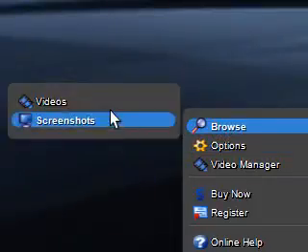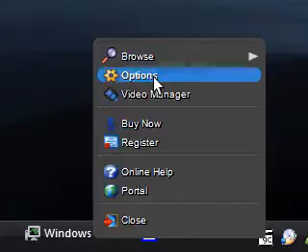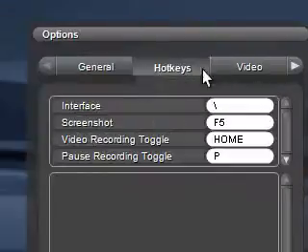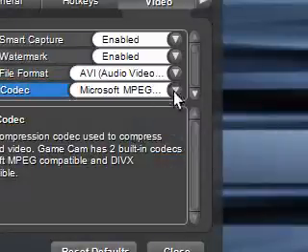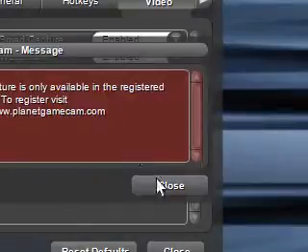It opens like a window in game, and you can change all the options. But a lot of things force you. It pretends that it can record the audio, but then it says please upgrade to the full version, because this is the free version. So the next one is Fraps.